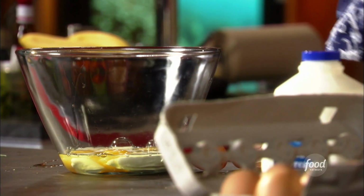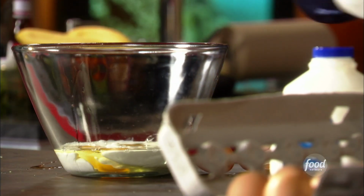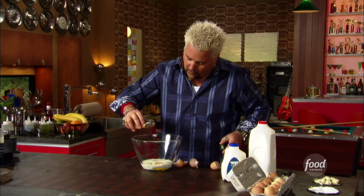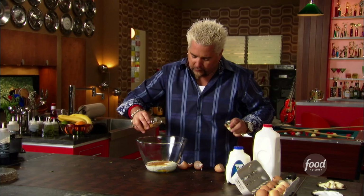Some heavy cream. Don't want it to be too tight. Little milk. Pinch of salt you gotta have in. I always go for a little bit of cinnamon as well, not too much. Nutmeg is also nice to go in right now, but I don't want to overdo this. And here's that quality vanilla.